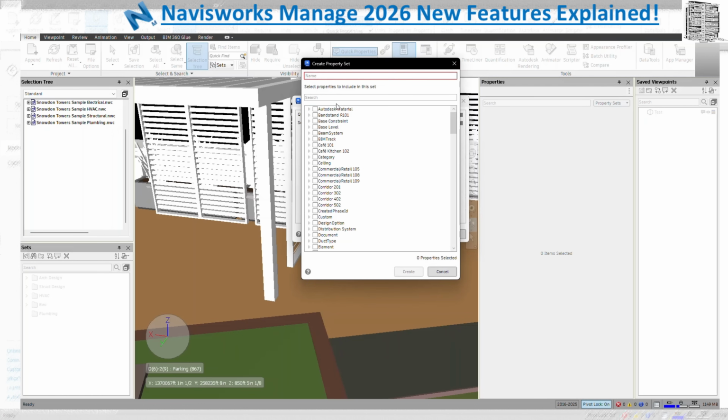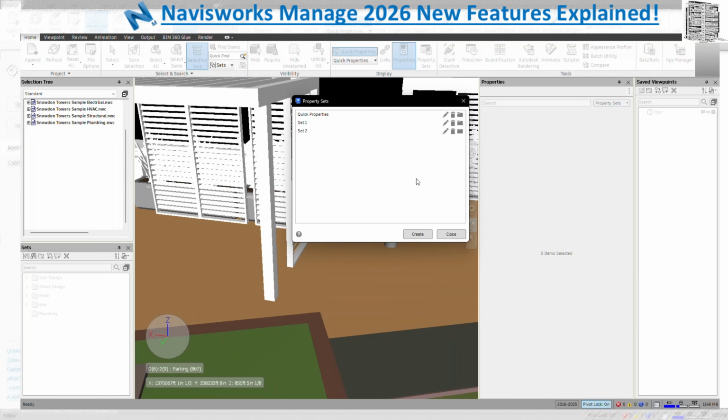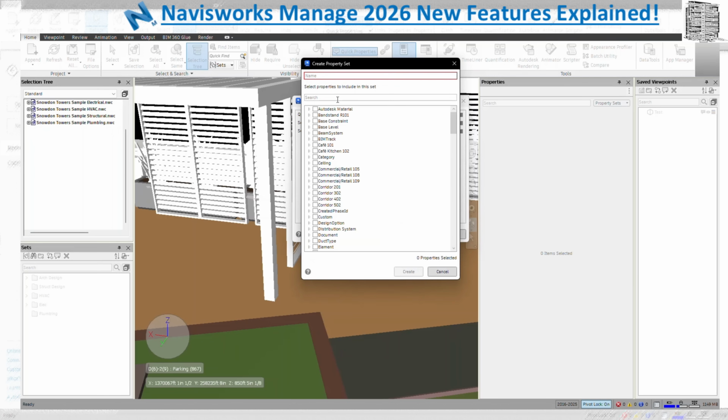Set 2. Let me just do 2 over here. Let's just do ceiling category. I'm just going to select some stuff. It doesn't matter what it is, but I want you guys to see what it does. So if I go to, let's do family and type. Where is F? Okay, families, and also you guys can type it over here. So if I just type, it's basically right there.